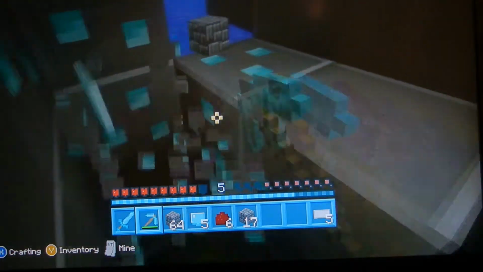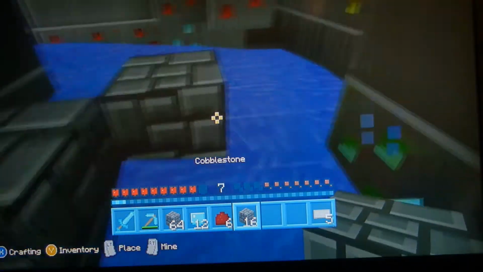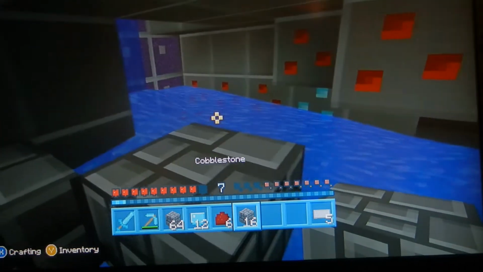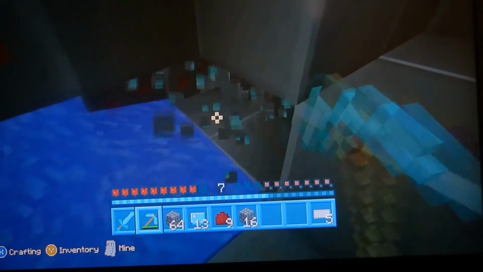Yes, there's diamonds. I might have enough for leggings and chest plate. There's some more over there, but I don't want to get lost. Let's see if I can block this off. That's not gonna happen. Okay, let's just get these diamonds and return to my hole.